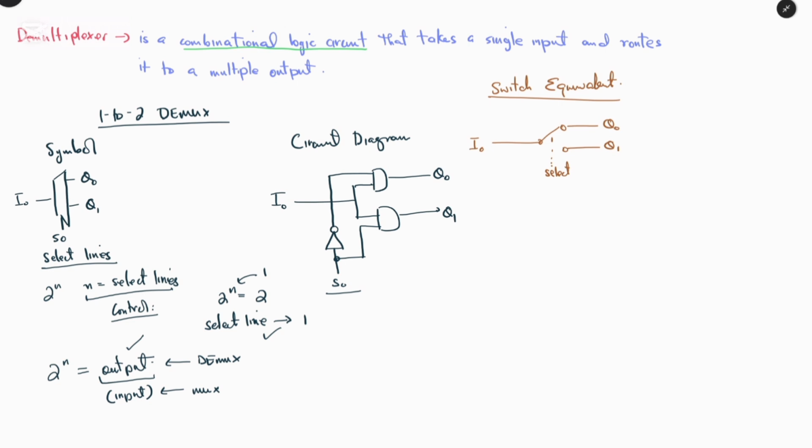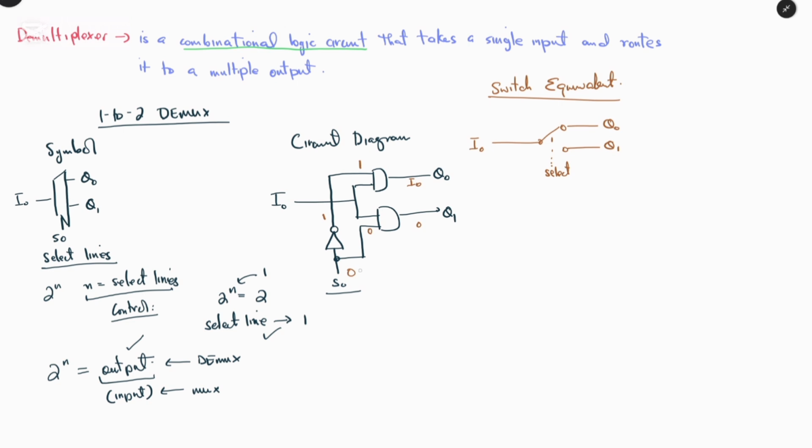So with this, we can draw the truth table. When the switch is 0, if we apply a 0 state at the select line, that means this second AND gate will be 0. And when we have 0 at any input, it will still give a 0. And this 0, after passing through a NOT gate, will be 1. So that means we have 1 and the input, which will give us I naught. From this, we can deduce the truth table.